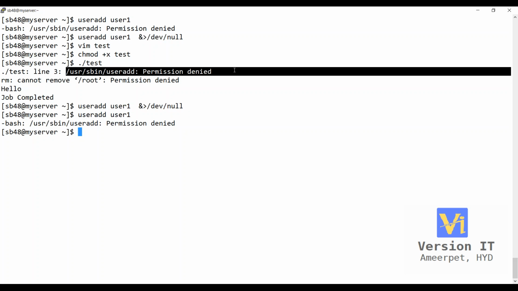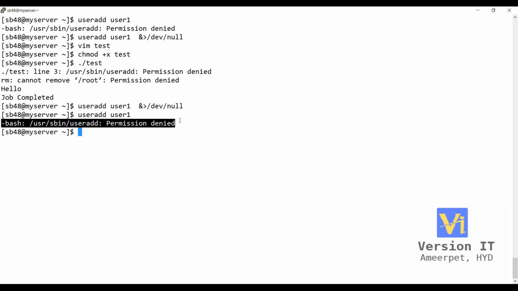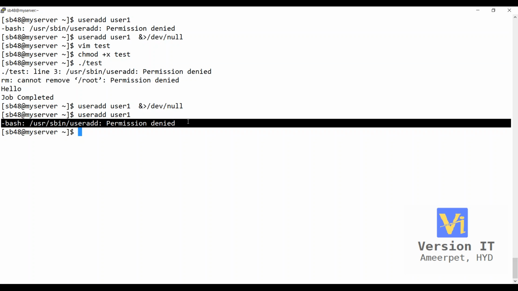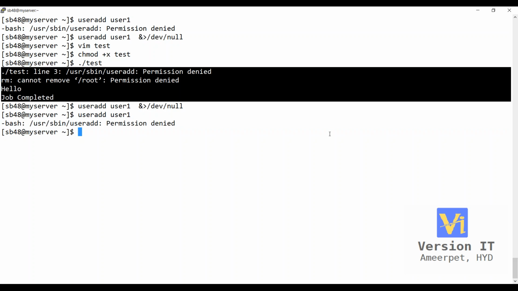Why? Because your useradd command has failed. Hope I'm making the point very clear. You execute the useradd command manually, you see the error, and by seeing the error you feel okay, the user is not added, so there is something wrong. You are a human being, you can decide what to do next. But the script will not decide, because it doesn't have any logic. This is a simple plain script.